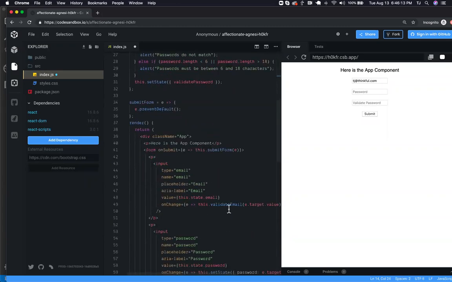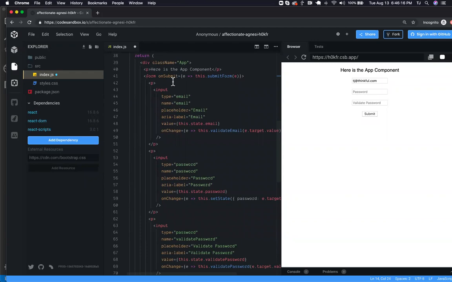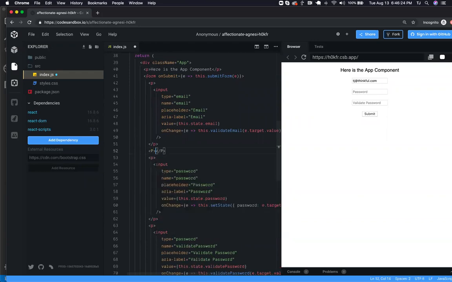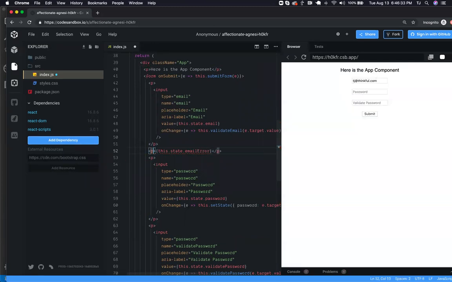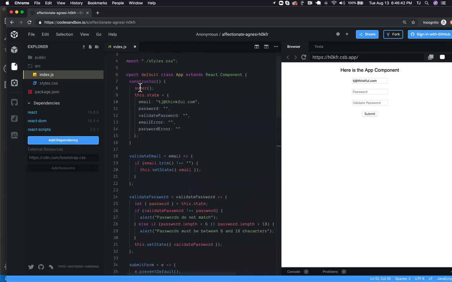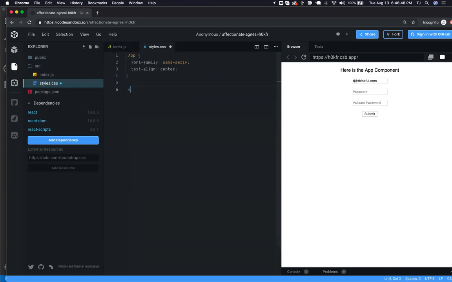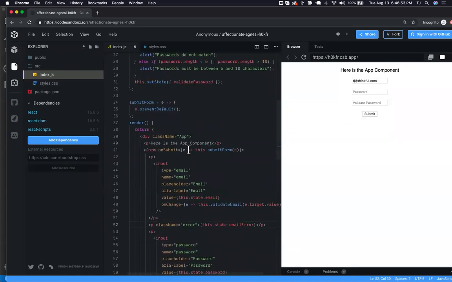okay? And so what we typically will do is put these right above or below the inputs, right? So I think for myself, I would put the email right here. We're gonna do P, and then we're gonna say this.state.emailError, okay? Now I'll probably put a className on this of error so that if an error does show up, I can go ahead and style that. So I can say .error is color of red, right? So that it at least stands out to the user a little bit.